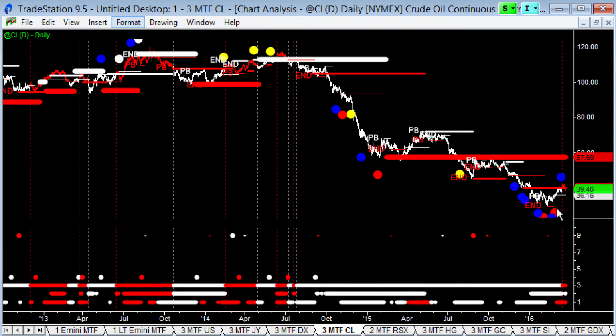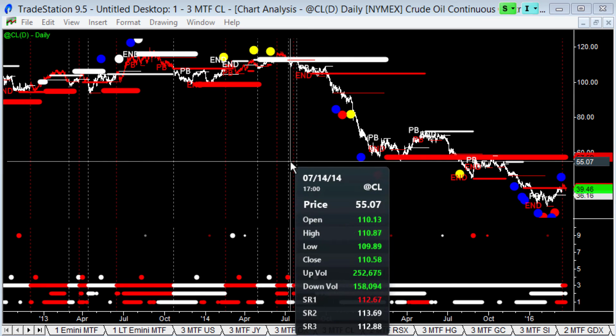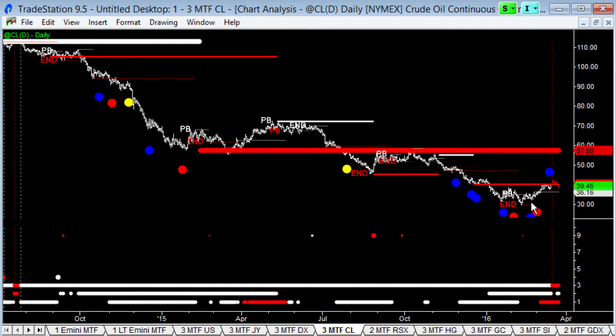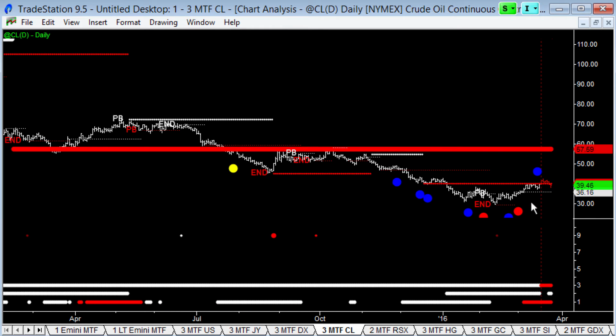This is where we fell into this mega downtrend. Back in July, what is that, 2014, at 110, 120 bucks, and you can see all the way down. The trending systems kind of kept you in these white bars the entire way down. And now all of a sudden we've got the very first red bar break into an uptrend over the last couple of days.